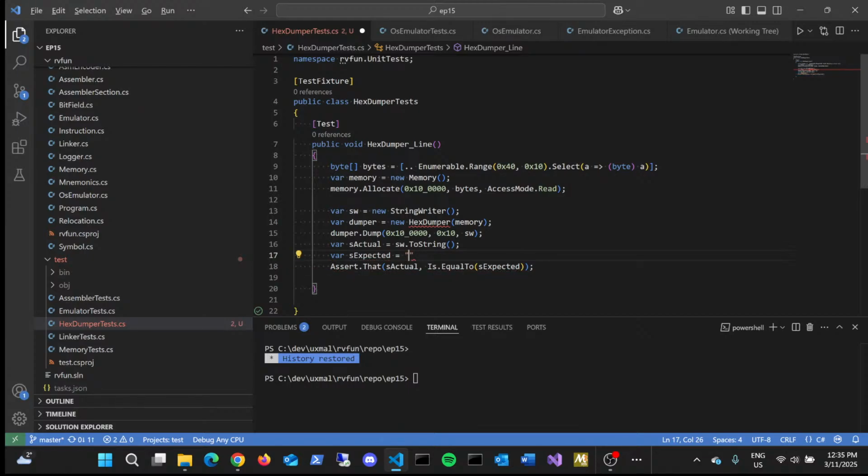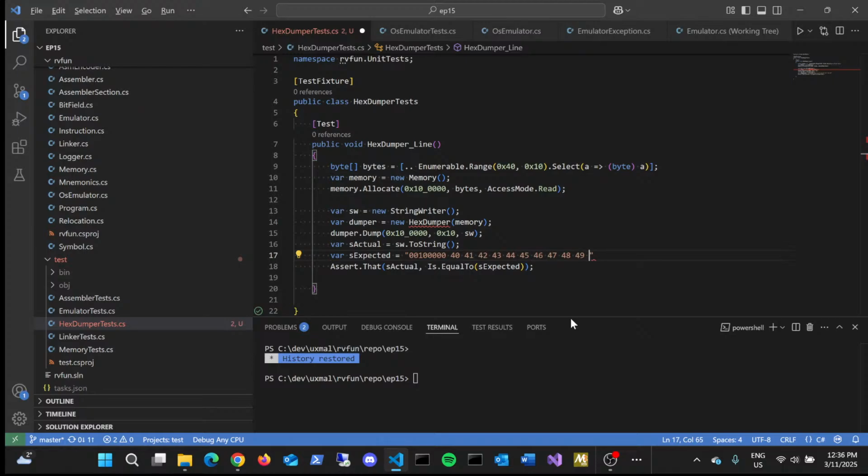First of all, we want to see the address, properly right justified in a field of 8 characters, like that. So this corresponds to this address right here. And then for each one of these bytes that we are writing, we want to see its representation in hexadecimal. So we expect the first one to be a 40 and a 41, a 42, 43, 44, 45, 46, 47, 48, 49.